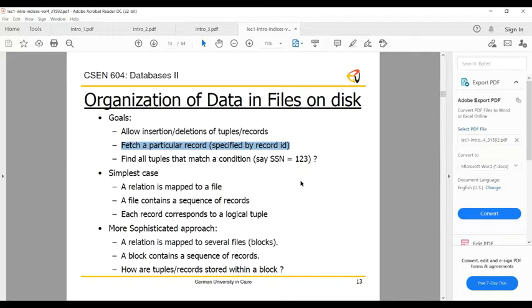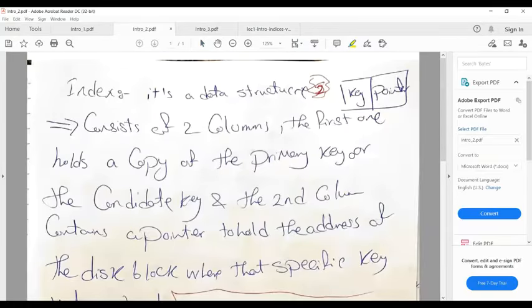Okay, so now what is an index? These are notes I have collected from the lecture, from the internet, and from older notes. An index is a structure. It's a table that consists of 2 columns. The first one is the key column, which may be the primary key. Remember the primary key we took in DB1 is the key which uniquely identifies our database, or it may contain the candidate key. Now the second column is a pointer.